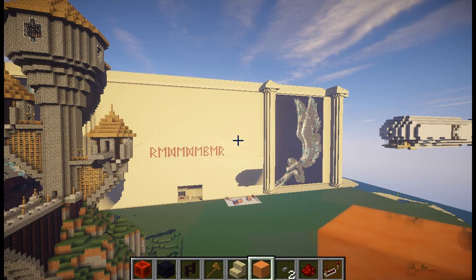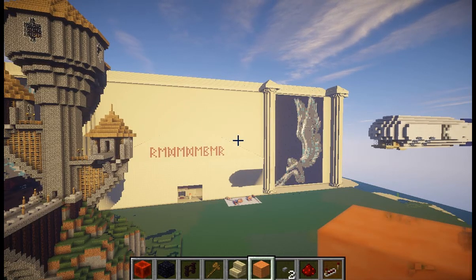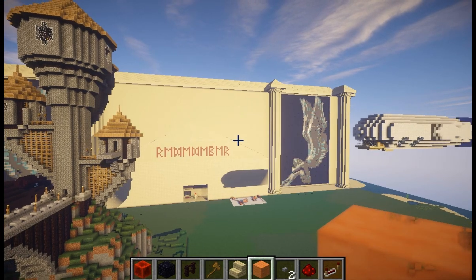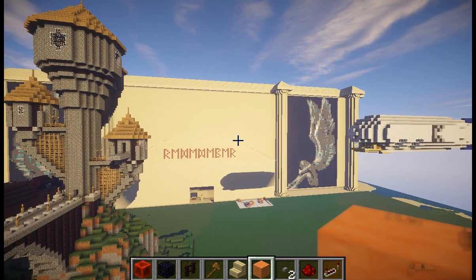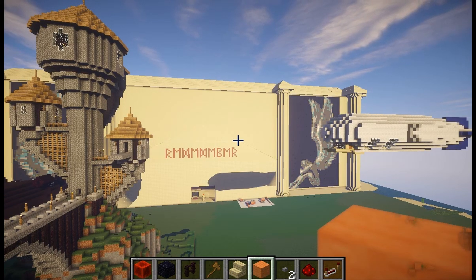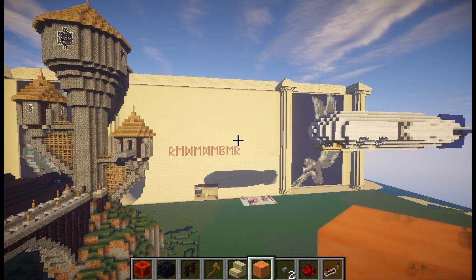Hello, this is BaccaYarro, also known as Lorax42 on dev.bucket.org, and I wanted to show you another tutorial demonstrating how to use automated Movecraft systems. In this case, we're going to show you how to make an automated passenger ferry airship for your server.